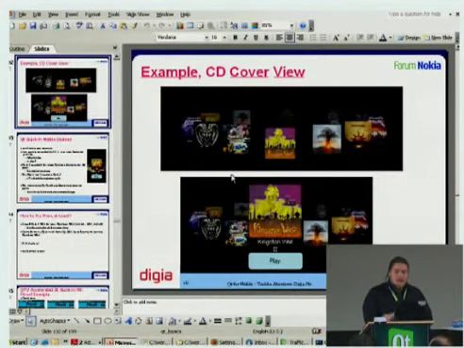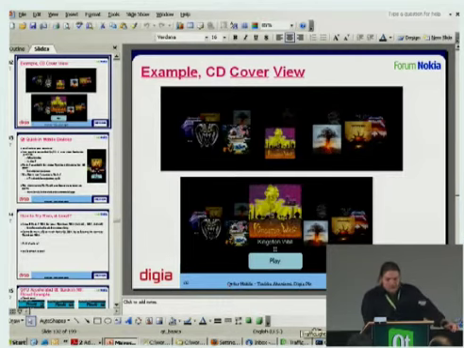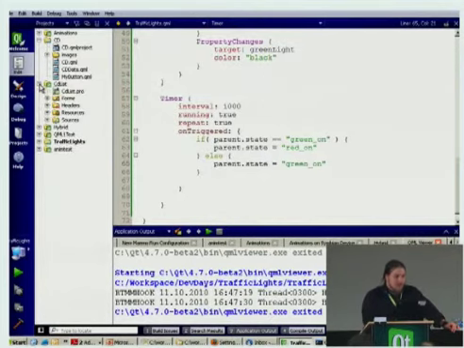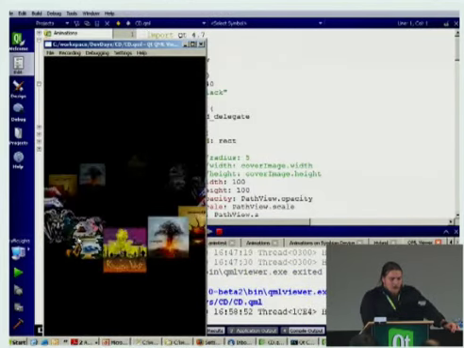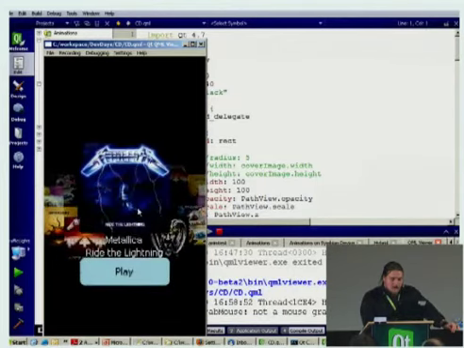Okay, you actually have CD cover view in the memory stick. It's here written. I'm not going to go through it, but I'm going to show you CD list, which is the actual application. This CD project I have here, when I launch this, it will launch QML viewer to show it. But this is not the real Qt application.